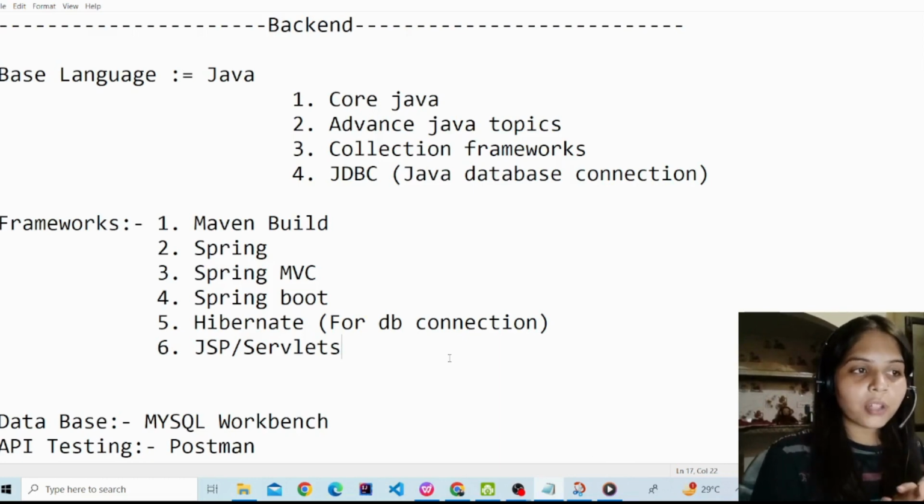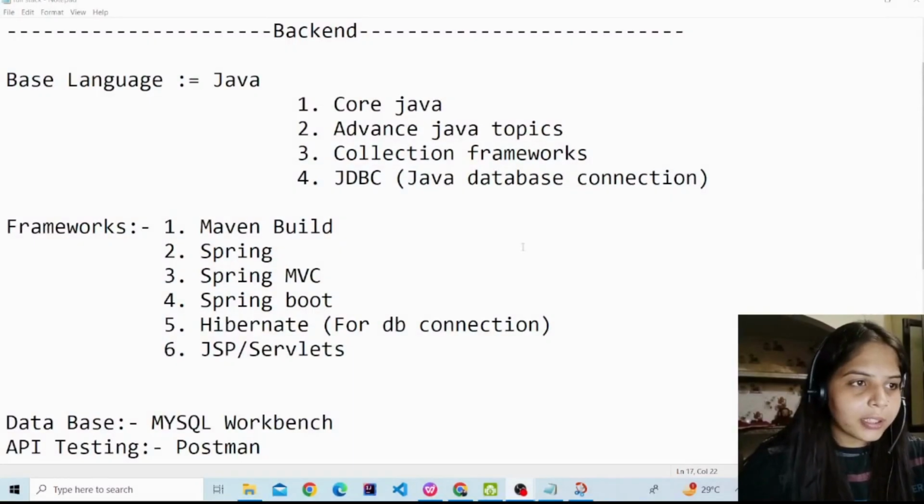Then the Spring Boot framework is the trending one right now with Java technology. So Spring Boot is very important if you are preparing for any SDE role. Then you need to take care of the Spring Boot framework, and you also need to take care of your project. If you are making any project, it is very much recommended from my end that you take a project which is specifically based on Spring Boot.